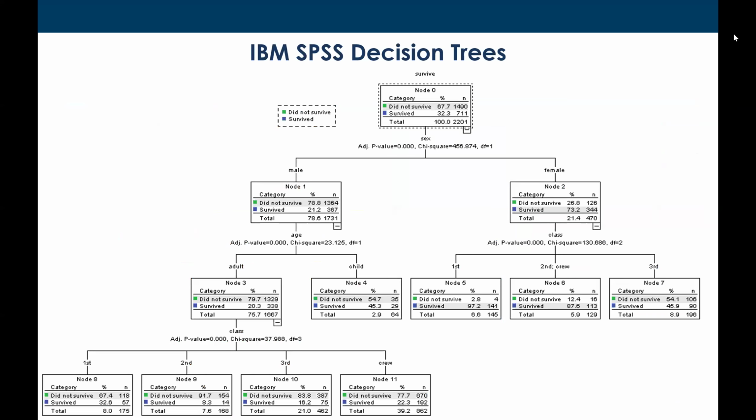So here, for example, it's showing survival on the Titanic, and it's saying, what are the factors which drive survival on the Titanic, and it creates a sort of family tree, and it says, okay, the most important factor was gender, was actually the sex of the passenger. It says, if they were male, 21% survived, whereas if they're female, 73% survived, and then it finds subgroups within that group and splits them based on statistical significance.